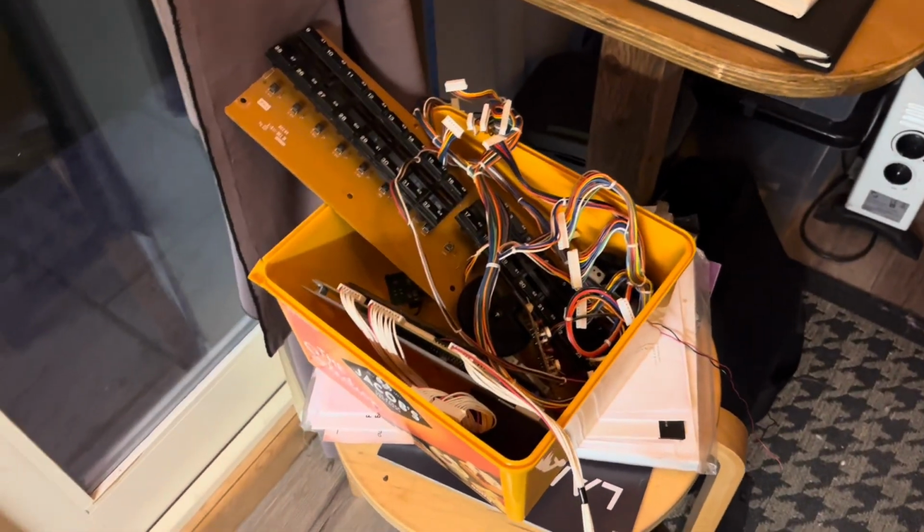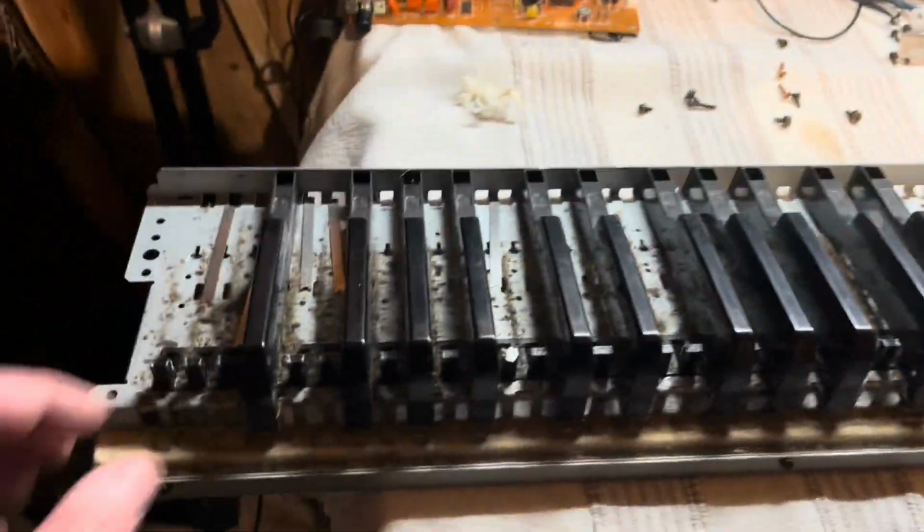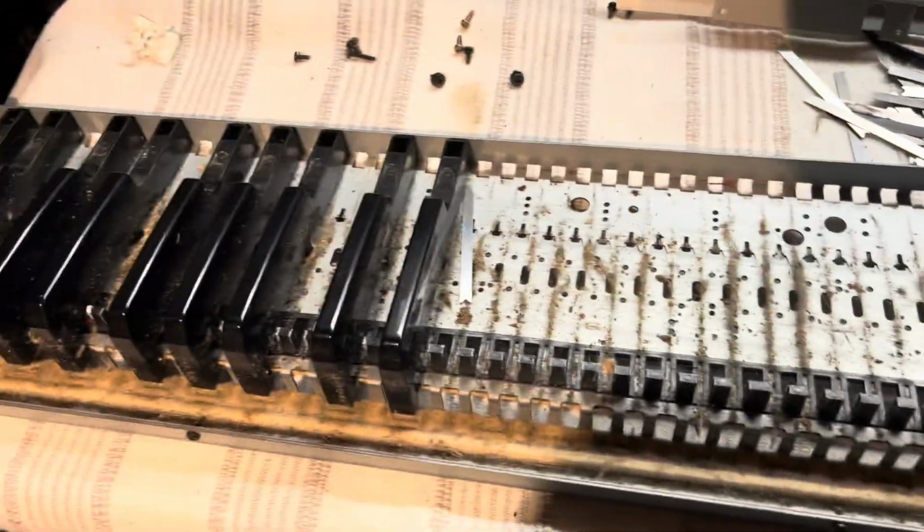These are the ends. There's the strip there for the controls. Box of bits there, electronics. So it's everywhere now. But when I get the time, I'll start to clean it up and get it all back together. There's a few things that need some attention.